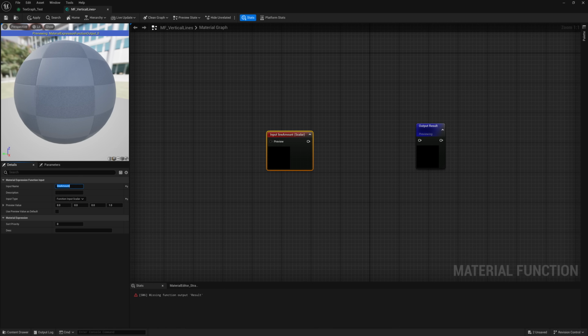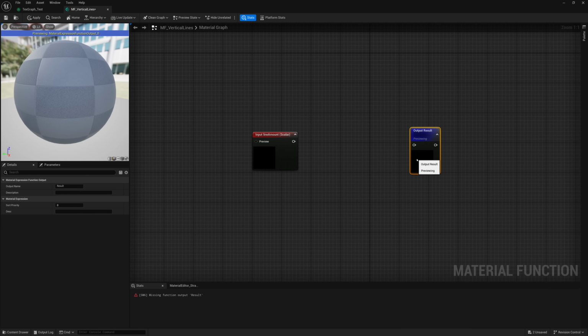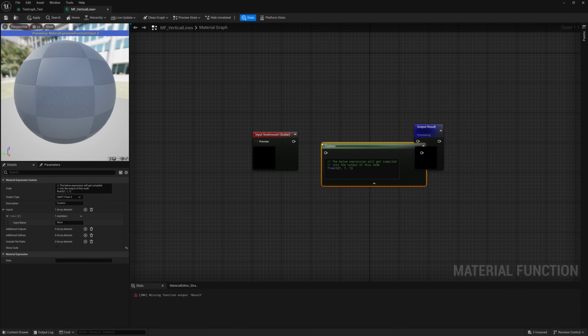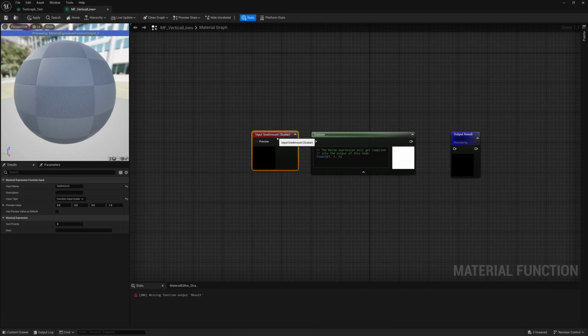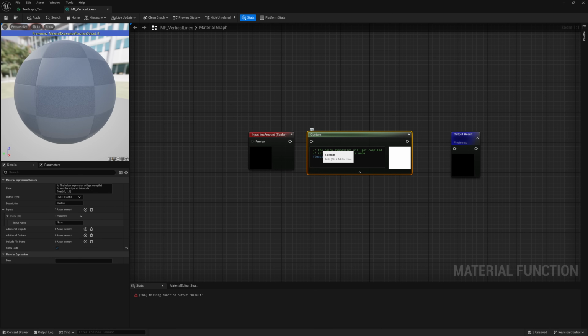Now here's where it gets a little bit more complex. In this case, I'm going to use HLSL or shader coding to create these lines. Now, if this is something you're not familiar with, that's totally fine. I have a bunch of other videos on it on my channel, so you can always take a look and learn more about it. But it's going to be very simple. I'm going to right click, I'm going to create a custom node. And now I have this custom node here. I'll connect the input, but first we have to name the input. We're going to grab the line number, how many lines you want to create. That's what this will be. So we have to input that into the code here.